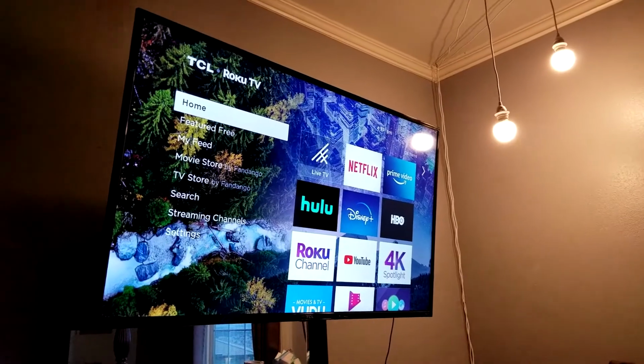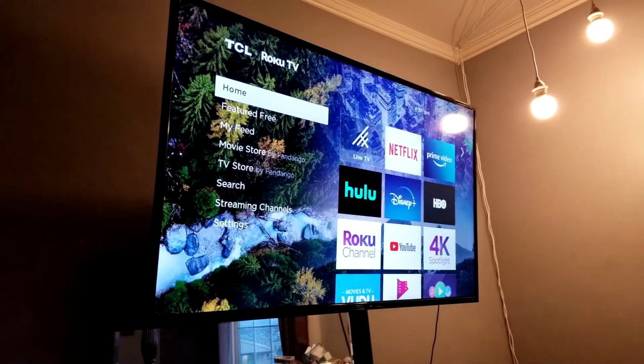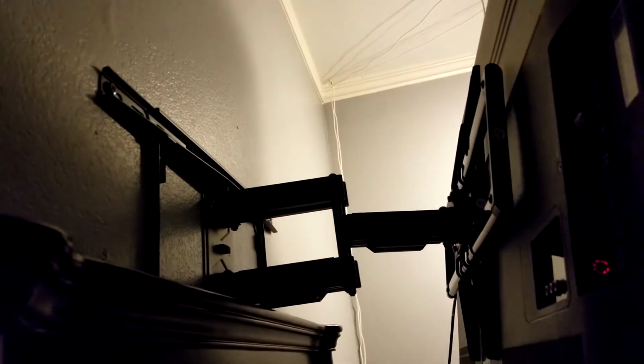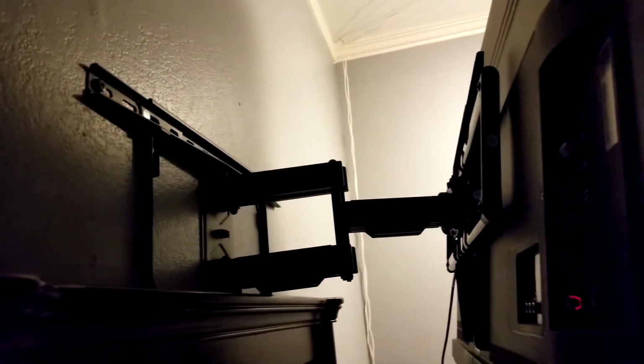All right, guys, the mount is up. Very nice. Once you know the studs, it goes very easy from there. Again, just a drill, very few little pieces you need. As you can see, it's all the way extended out. Lays really nicely. We're going to show you that in just a second.